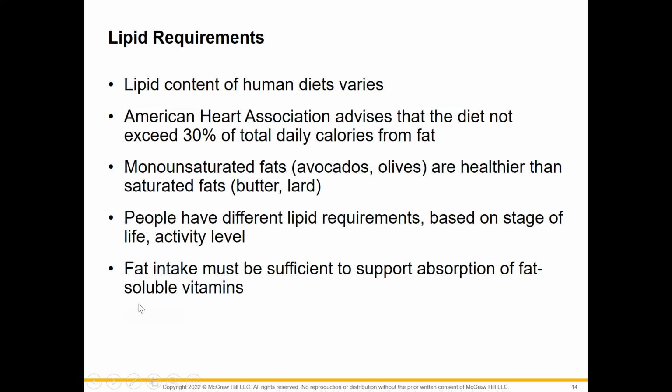The fat intake, though, even though we want to be mindful of how much fat we are eating in our diets, it is still necessary for us to eat certain fats because we need fats not only to make bile and to make steroid hormones, but we also need to be able to absorb fat-soluble vitamins. Fat-soluble vitamins are just like the name implies. These are vitamins that are fat-based, and in order for our bodies to take them in, they need to have a fat to bind into because oil and water don't mix.